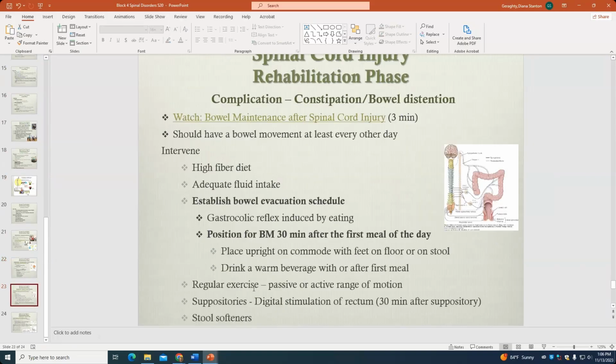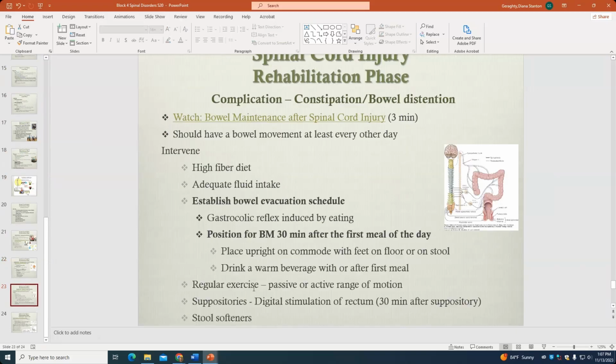Bowel maintenance. The gastrocolic reflex is 30 minutes after your first meal. Everybody thinks they're comfy poops, but it's just a reflex poop. You gotta poop after you eat something in, something out. And that is something that is a reflex. That's what babies have. That's why they poop while they're eating. It's something in, something out. And we kind of get control over that reflex as we get older.